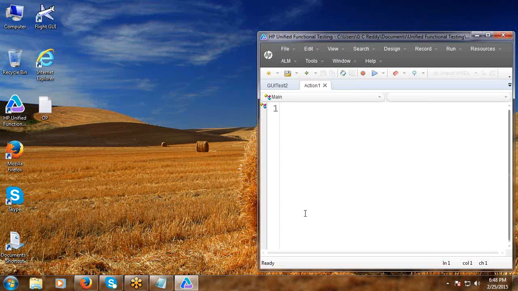What is dry run? You should check whether the syntax is correct. Dry run means sample run. The purpose of dry run is whether the script or the test is executing without errors or not.